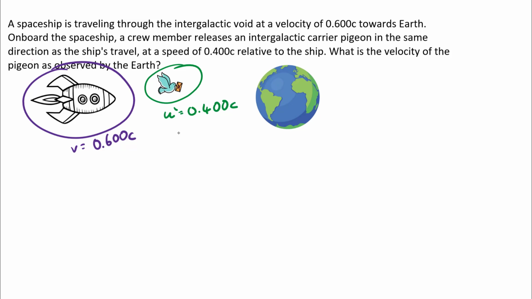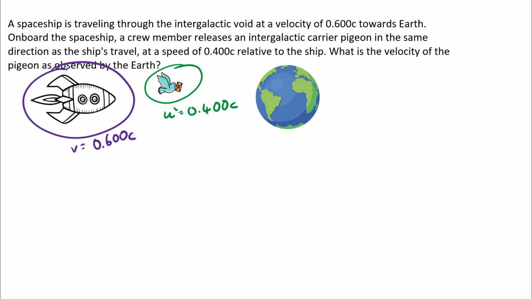Now if we refer back to the classical model that we did above, if I'm moving towards someone at 0.6 c and I throw something at 0.4 c, intuitively we would expect that it's going to travel at 1 c, right? So we've violated the laws of physics right there, because we've just achieved the speed of light. So what we should find is a velocity here that is very fast, higher than 0.6 c, but it should not be the speed of light.